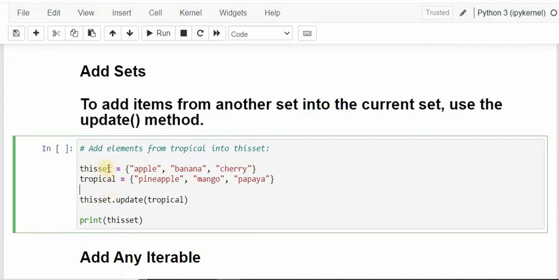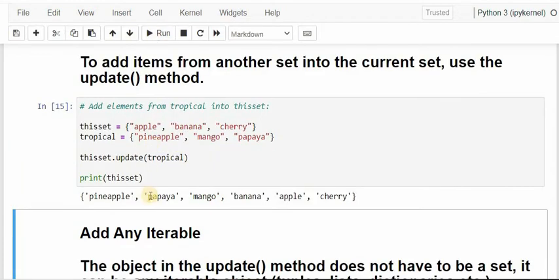So I will write the name of the first set, this set, then dot update. After that, in the brackets, I will write the name of the other set. If I run it, see, the values have been printed.